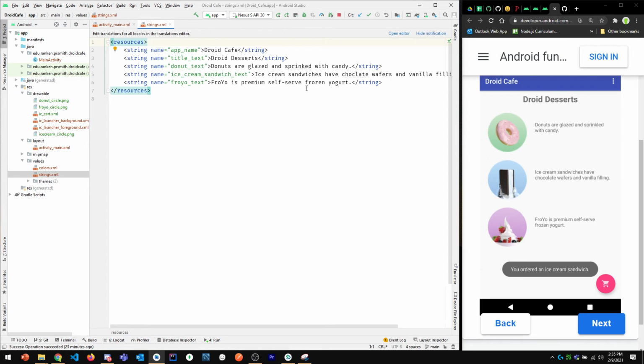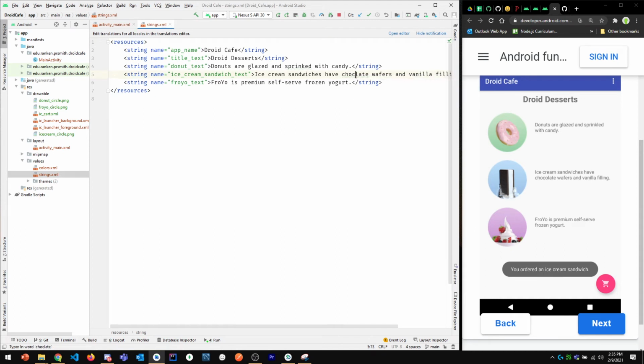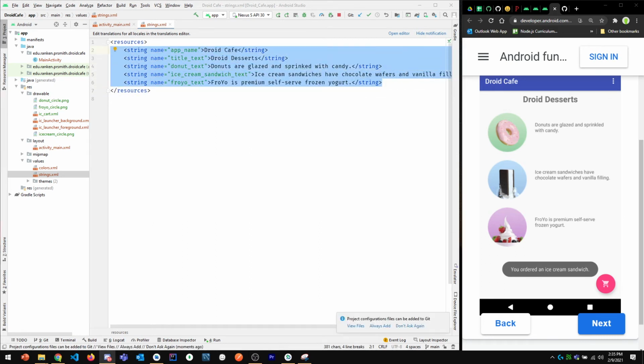So those are the things that I have in my, chocolate, yep. So that's what I have in my string resources now.